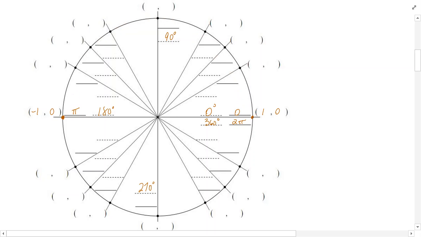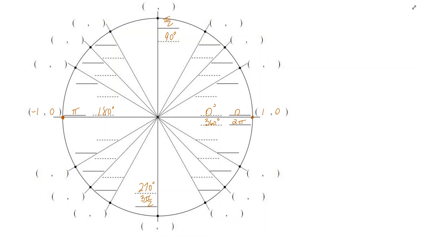Well, what's halfway between 0 and pi? Hopefully you're thinking to yourself, that's got to be pi over 2. Now, let's look down here. If I am between pi and 2 pi, halfway between pi and 2 pi takes me to 3 pi over 2. And that's how we're going to come up with these radian measures, these fractional values, as we're working on filling in our unit circle.